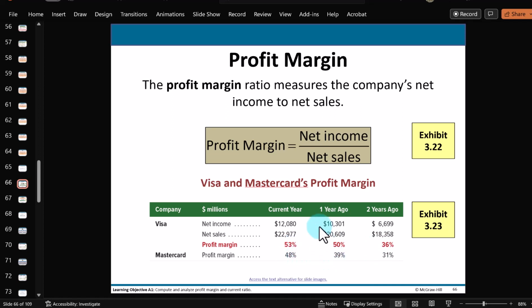So the calculation for profit margin is to take the net sales for your year. We'll define what net means for sales in the next chapter. Basically, this is the revenue. And we divide that into the company's profits. This is the bottom line of the income statement. This is kind of at the top line of the income statement. And the way to read this is for every $1 of sales, how much net income do you have? Here, for every $1 of sales for Visa, they get 53 cents. Again, this is quite large.